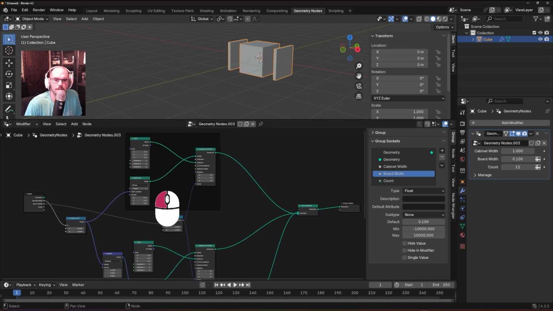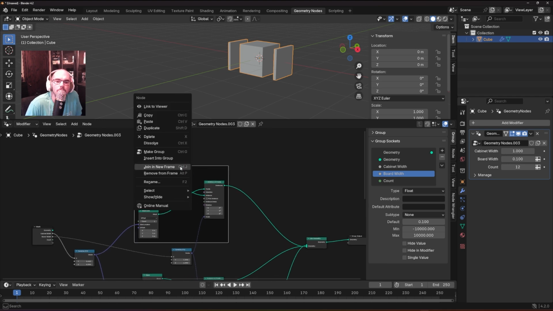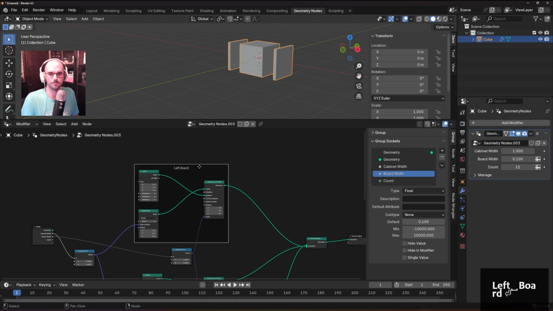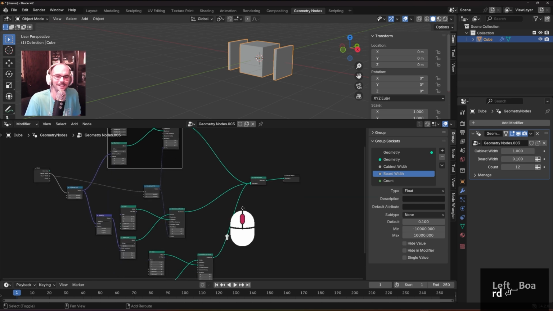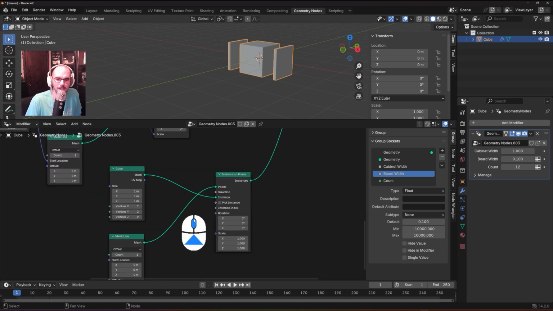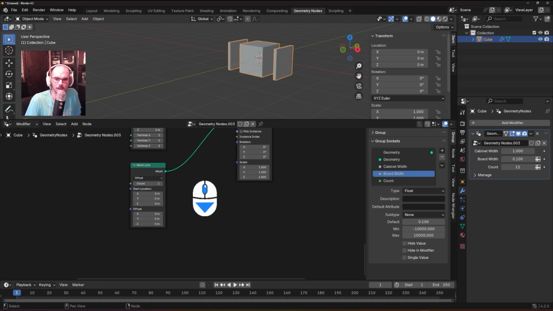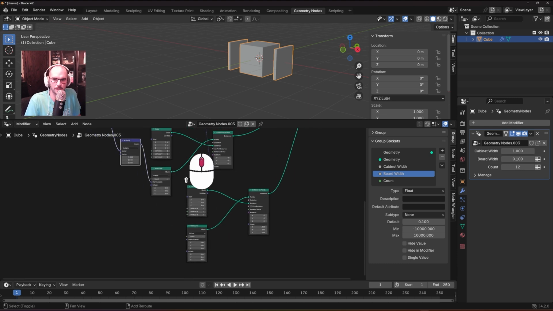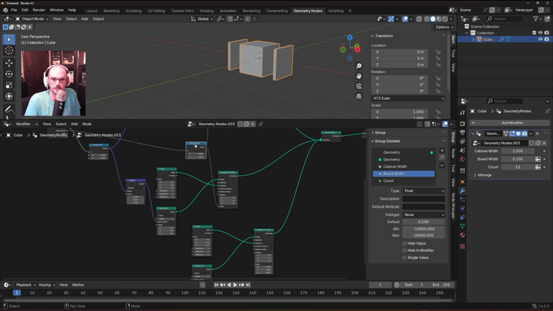How do we label this? Rename here, Node label. This is like left board or something like that. Okay, so this is going to be our bottom one here. Mesh line. Let's see. Multiply. Nope. We want Combine X, Y, Z, I believe.